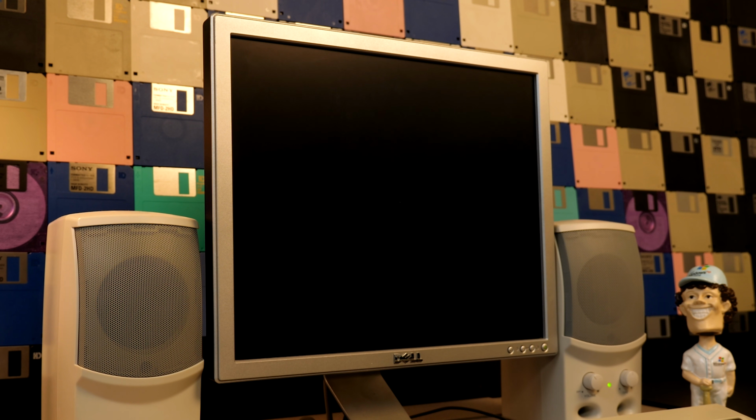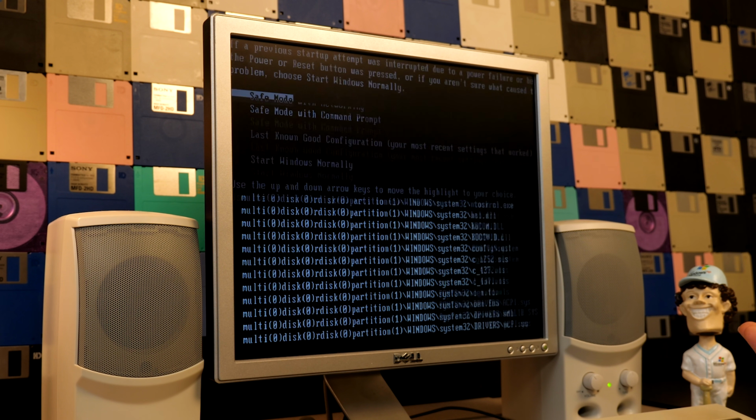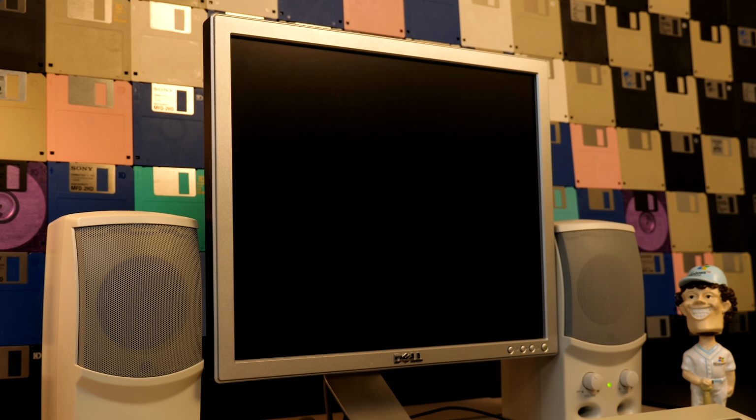You know, I should have just backed up the Windows folder from Gold XP. What the heck? I wrote everything down. I did the exact same thing in a virtual machine and it worked. Like, why is it not? Can we do safe mode? No, we can't do safe mode. It's just restarting, isn't it? Yeah, because it should show way more files than that.